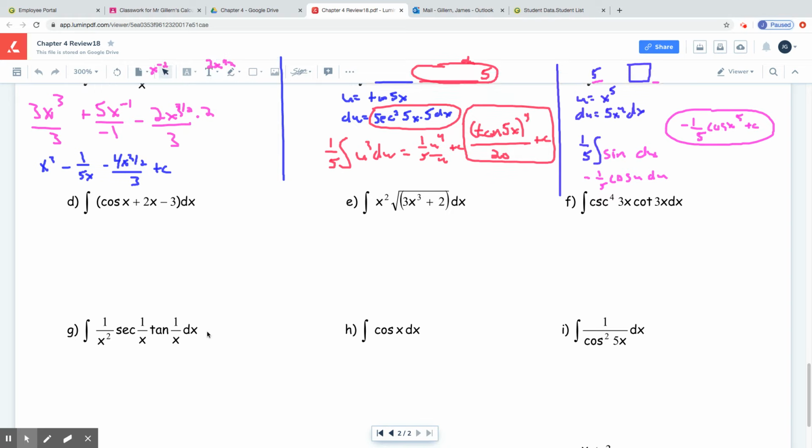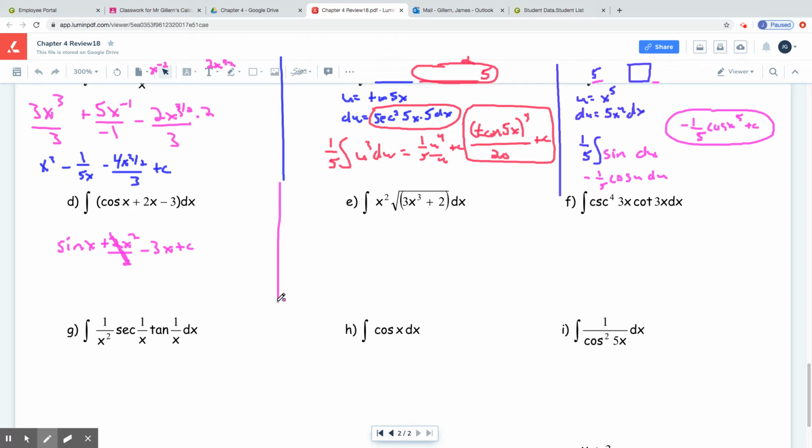All right, scrolling down. Next integral. We have a trig function here, but it doesn't have anything after it besides just x, so we don't need to do substitution. We're just going to do each individual one here. What's the integral of cosine? Well, it's sine. So sine x plus 2x squared over 2 minus 3x plus c is your answer. The only thing is you would cancel that out. I don't feel like rewriting it. So sine x plus x squared minus 3x plus c is your answer.